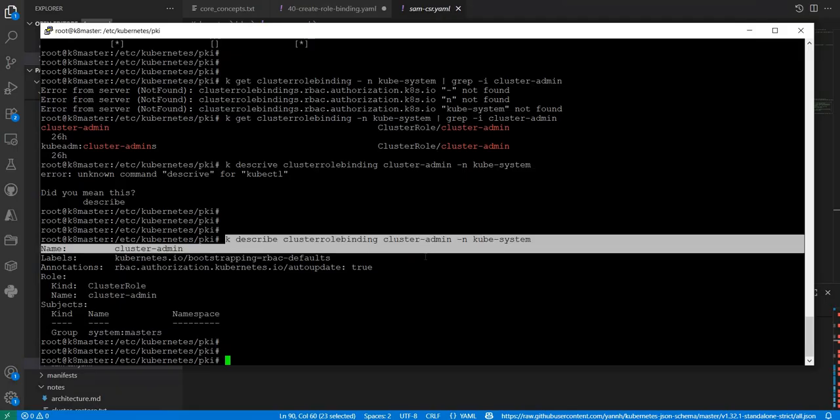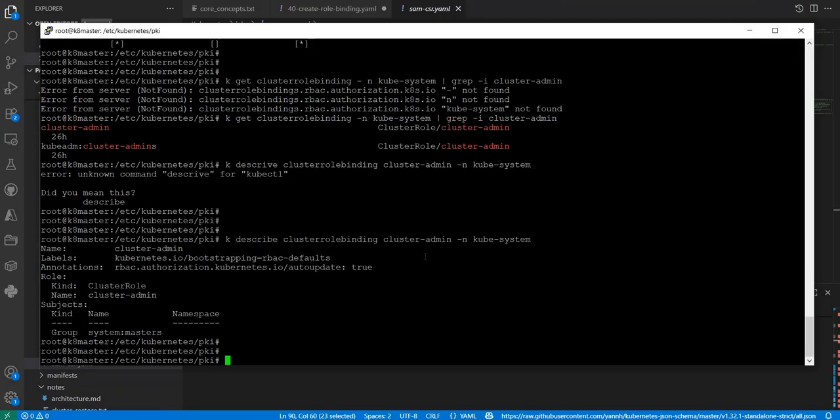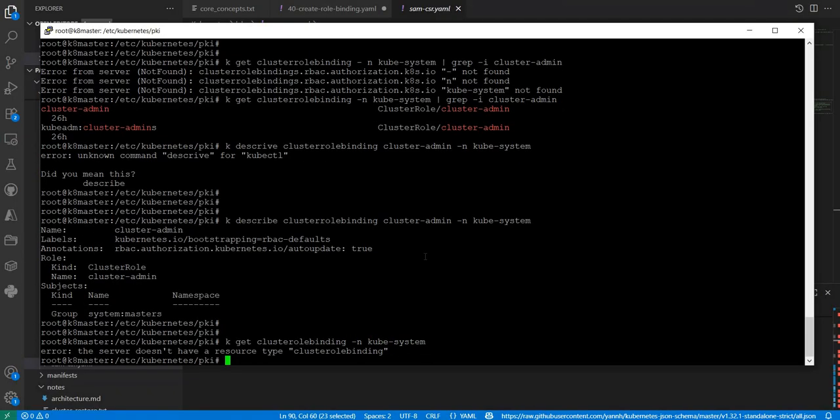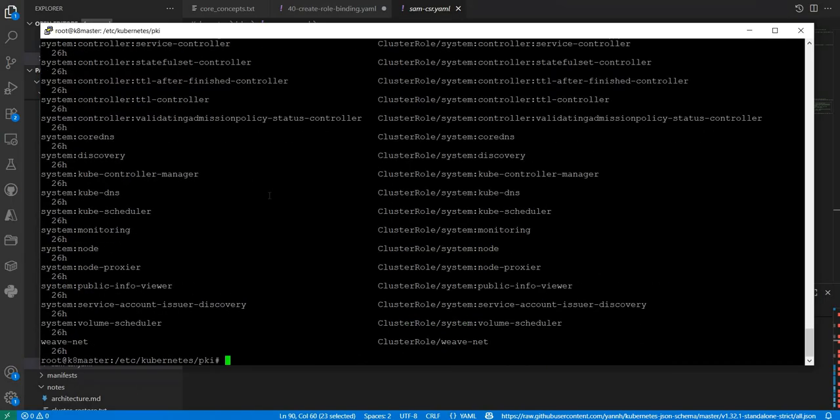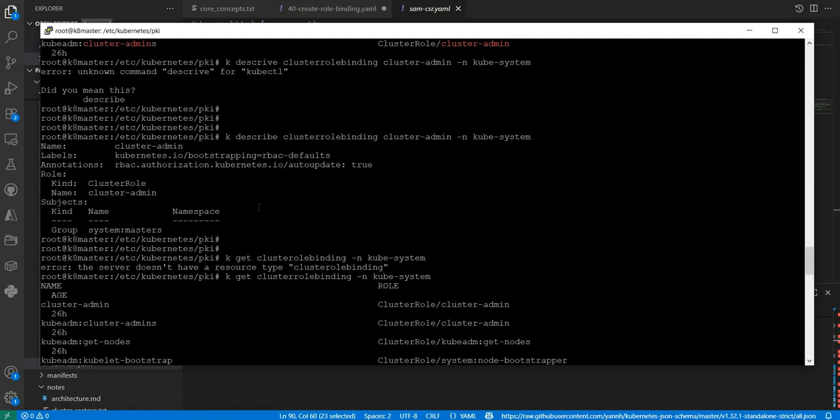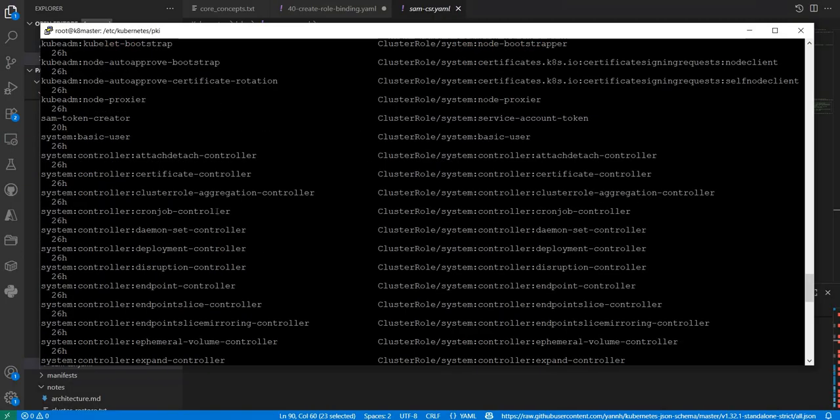Okay, so these are the cluster roles. If you just want to see, k get cluster role binding inside the kube-system. So you can see we have many cluster role bindings already because they are for internal purposes.